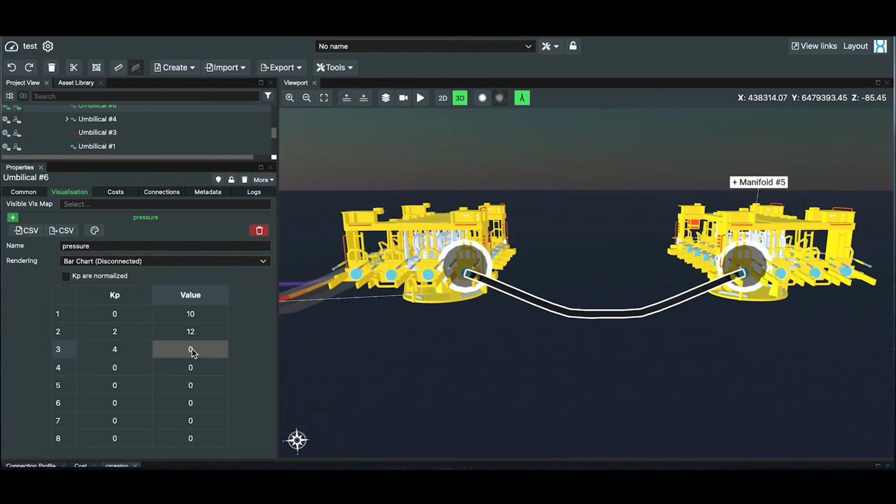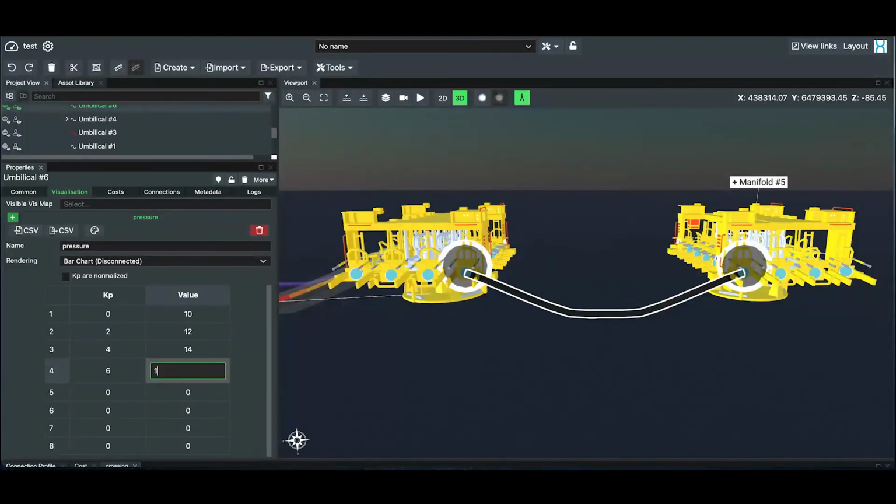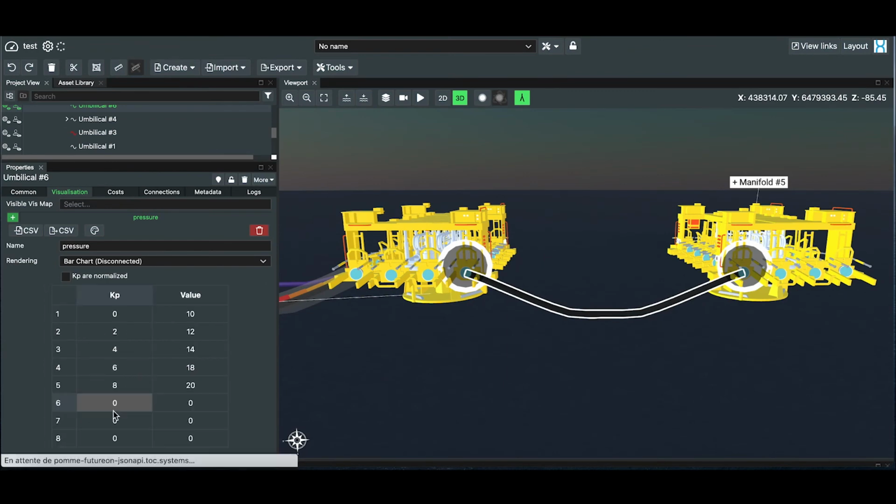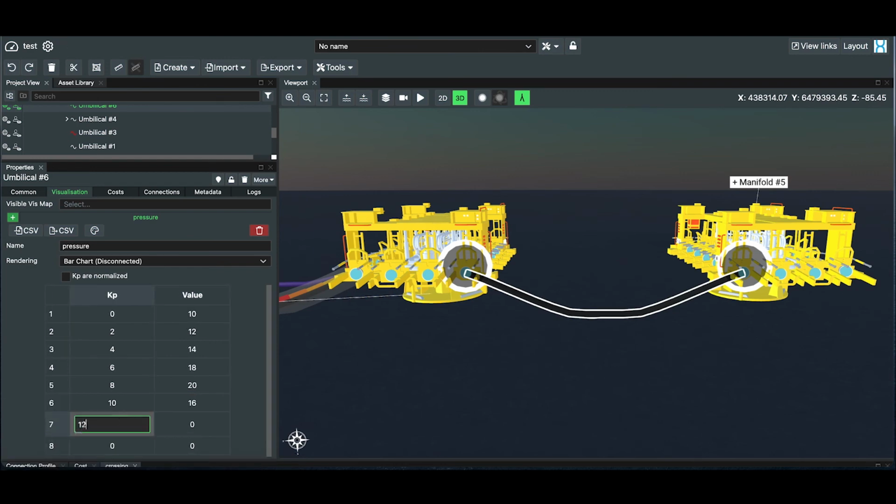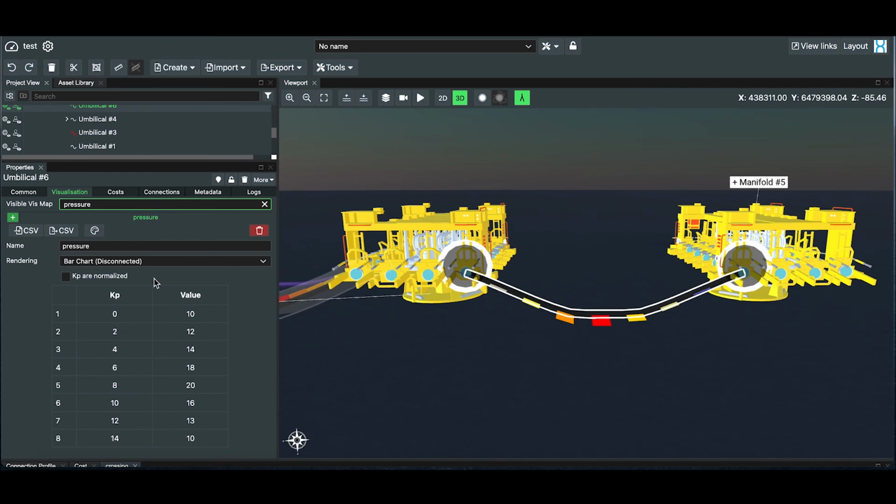So you can set up any information that you want, like temperature, pressure, or any other information. And then here you're supposed to see a gradient with different color and different height if you are displaying some chart or anything, and you can have the information going all along your connection. And the effect will be something like what you have in the release notes.